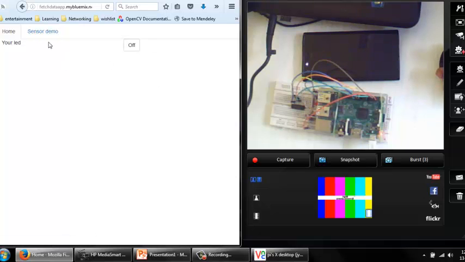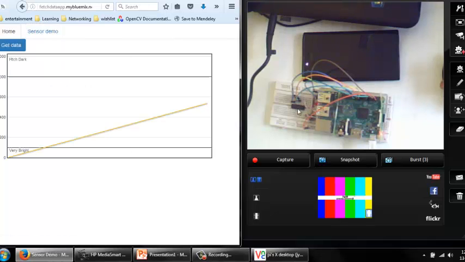Okay, now let me move to another demo, that is the sensor demo. This was the demo for LED. Now I'm going to give a demo for sensor data. Okay, so we have begun this. We have a photoresistor which is over here, I have shown it to you earlier. That photoresistor is taking in data continuously. Our app is continuously requesting data from the sensor, and that sensor data is being grabbed over here.